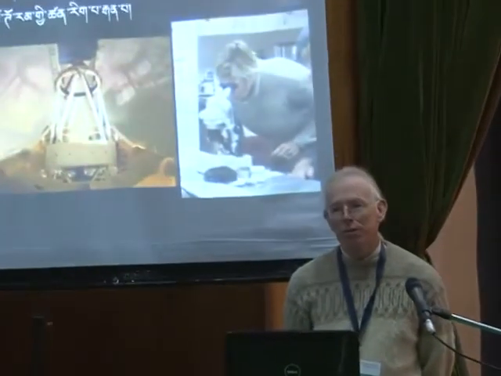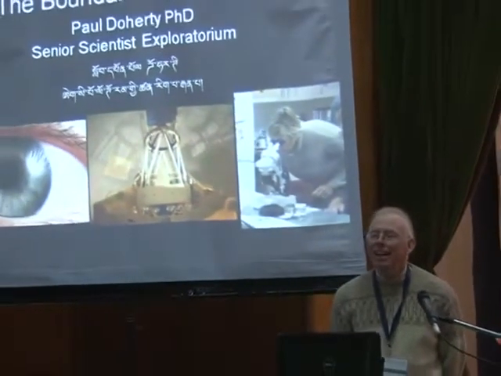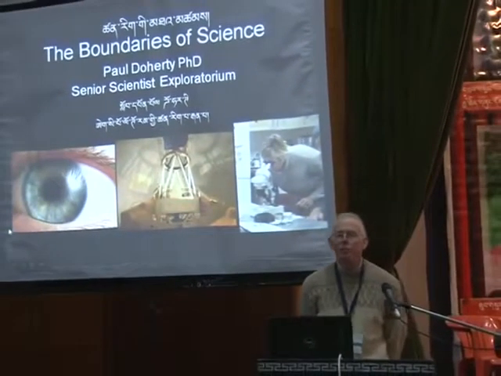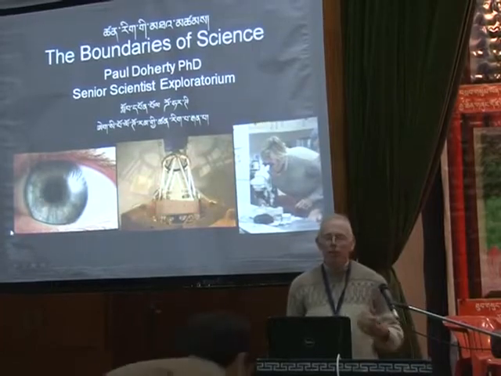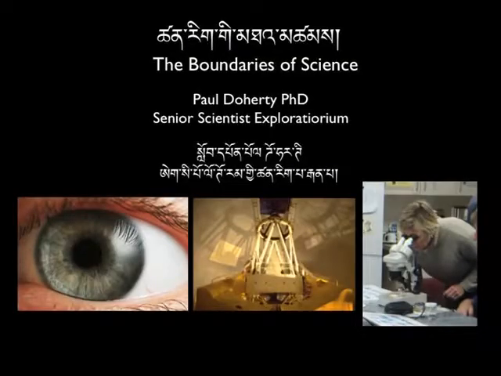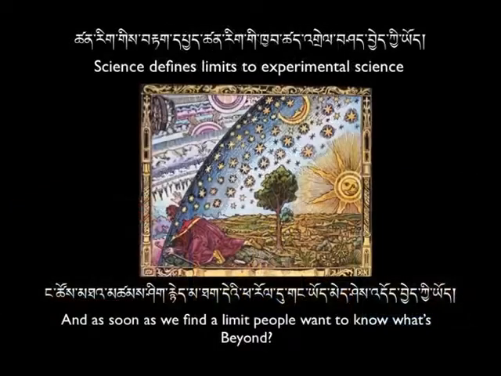Science has boundaries, and today I'm going to take you on a tour of a few of them. There are many boundaries to science, and it's important to realize that there are things beyond those boundaries. And the boundaries I'm talking about are the boundaries of physical science, physics, and I'll introduce you to why they are the boundaries. And we're going to look, as I show in this slide, with our eyes, with telescopes, and with microscopes, to the big and to the small.